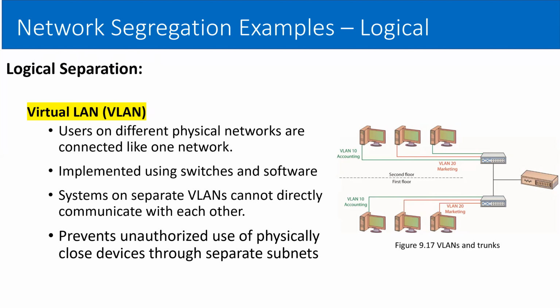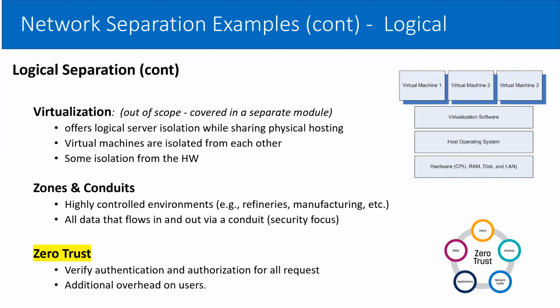Zones and conduits. Okay. All right. This goes back to that term when we talked about a flat network. By separating and segregating your network into certain zones, you can control the input, the access points, and the exit points of data, and maybe you force it through a conduit, a tunnel, a path that can be managed and secured. You don't want multiple ways in and out of your network unless they are controlled properly.